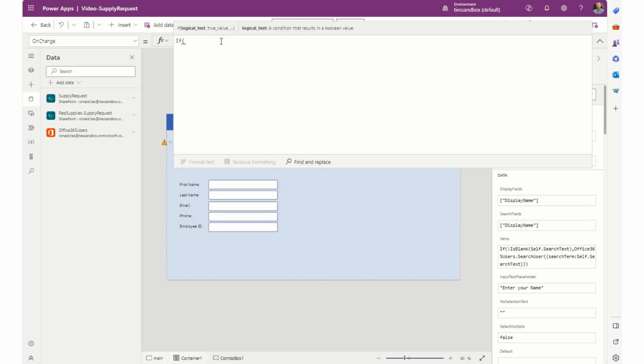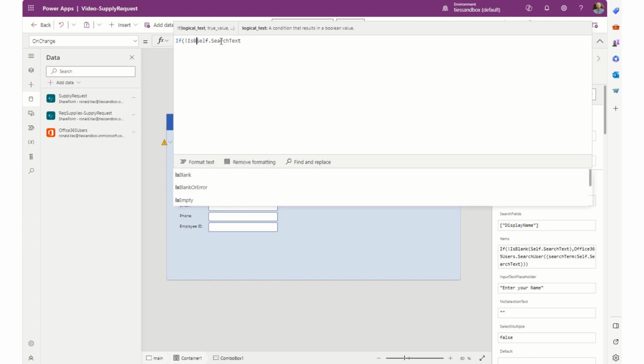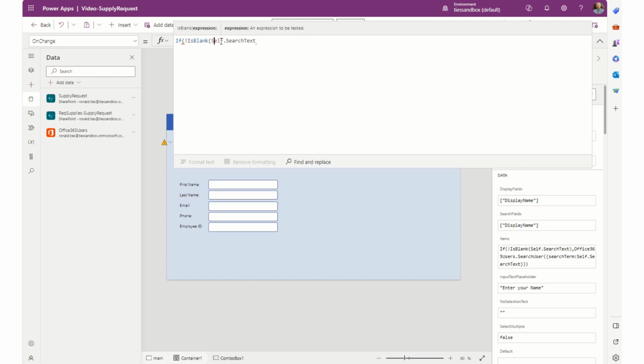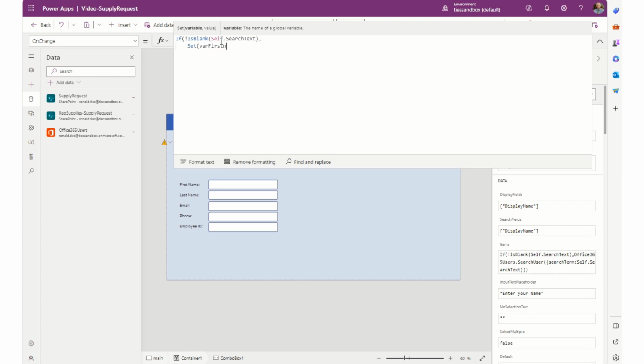put If, self dot SearchText. I did it again. Forgot to put the IsBlank in front. Comma. Set their first name. I'm gonna type the whole command out and then I'll explain to you what it does.